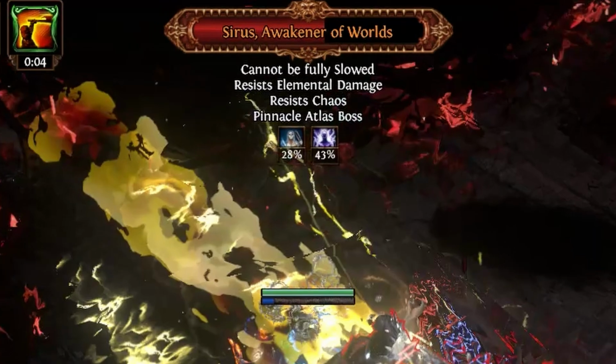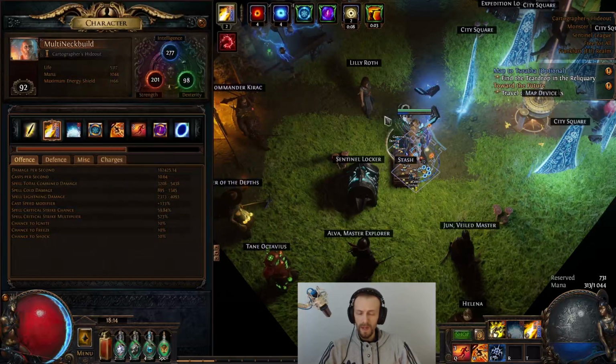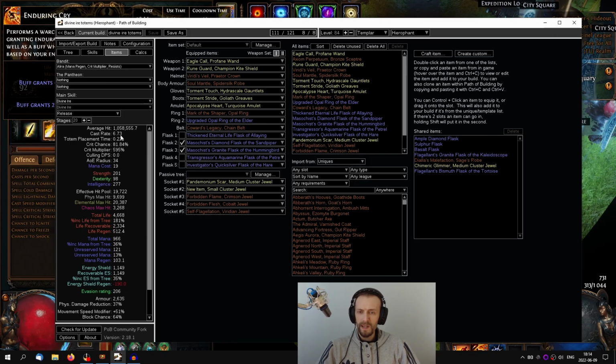I'm not sure what's up with the Path of Building, but my cast rate is actually 11. Once I place the totem, it's almost 11 casts per second, but in PoB it shows below 7 cast rate, so I'm not sure about that.